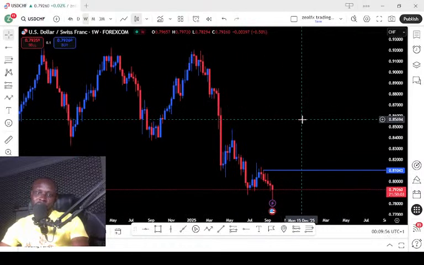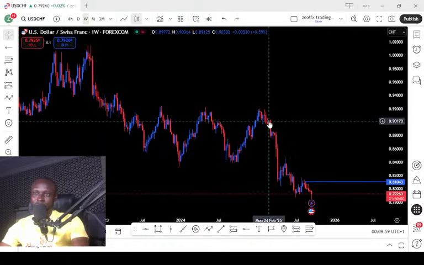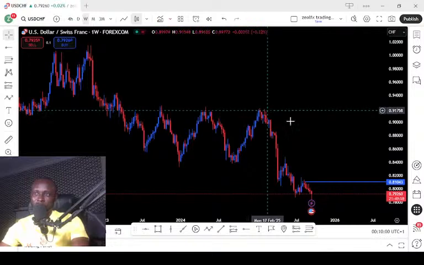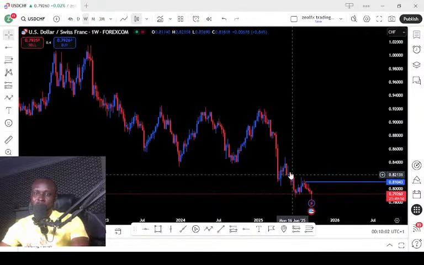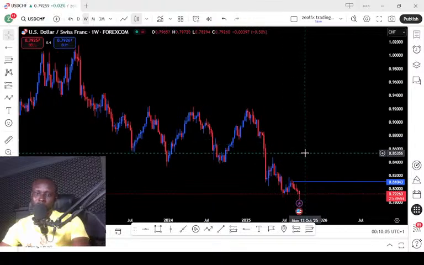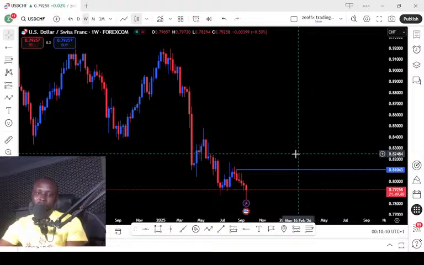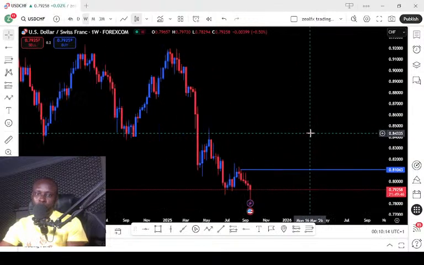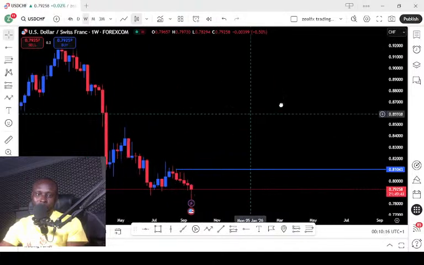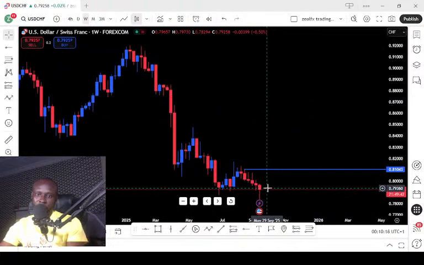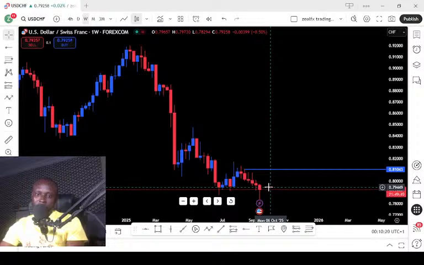So let's look at our next pair, which is the USDCHF. USDCHF on my weekly chart has this downtrend structure. We have a higher high, then we have a series of lower highs, which indicates possible selling opportunity for the USDCHF. So as long as we have this downtrend on the USDCHF, we expect price to continue to push lower, but currently price closed on this weekly support level, which indicates no selling on this weekly support level.